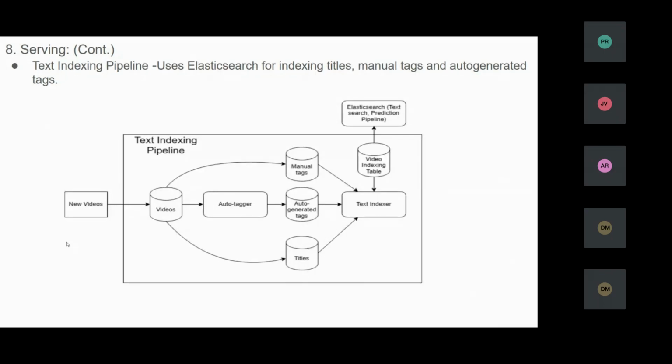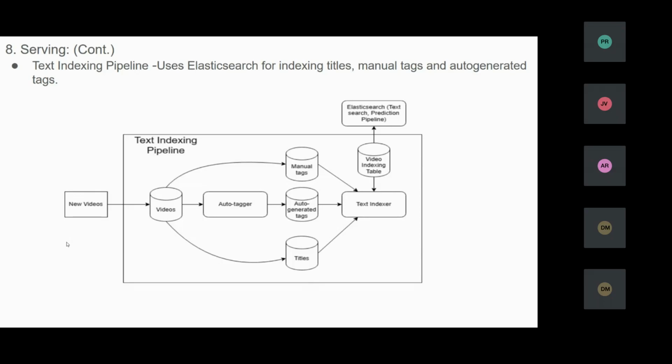So let's say the user has not given any kind of tags to the video that the user has uploaded. In that case, we can use an auto tagger which can tag the videos.